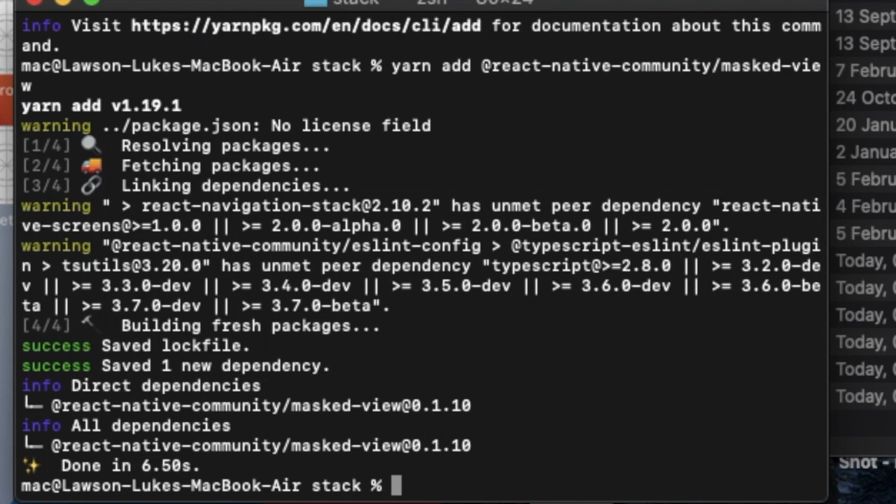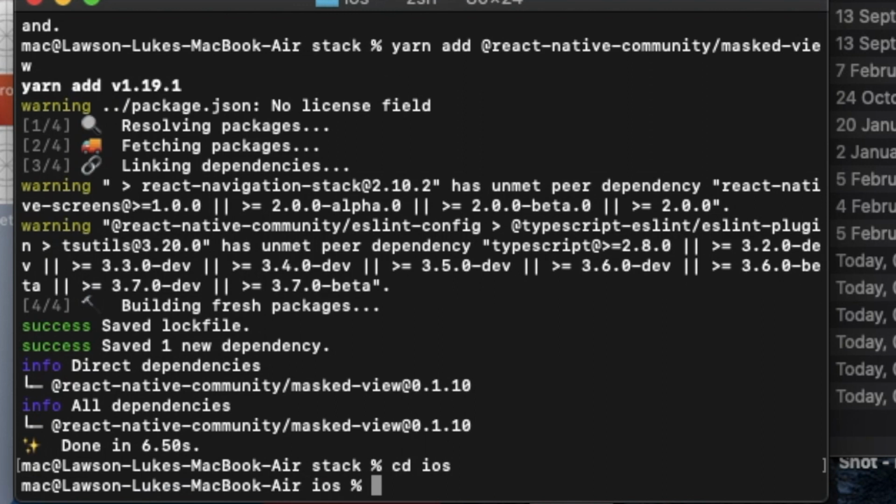Alright, so because I'm on Mac, I'm going to use iOS because I want to run this on an iOS device. So I'm going to say pod install so I can have these dependencies added successfully to the iOS build project folder.